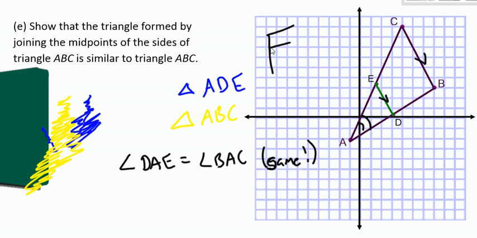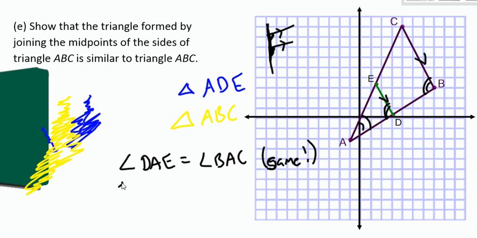Here's an F, and if these are parallel lines, the F pattern tells us that these angles here, which I affectionately call the armpit angles, must be equal to each other, and that's because these parallel lines would intersect this transversal line at the same angle, otherwise they're not parallel. So I know that this angle must be the same as this angle, and that's because of parallel lines.